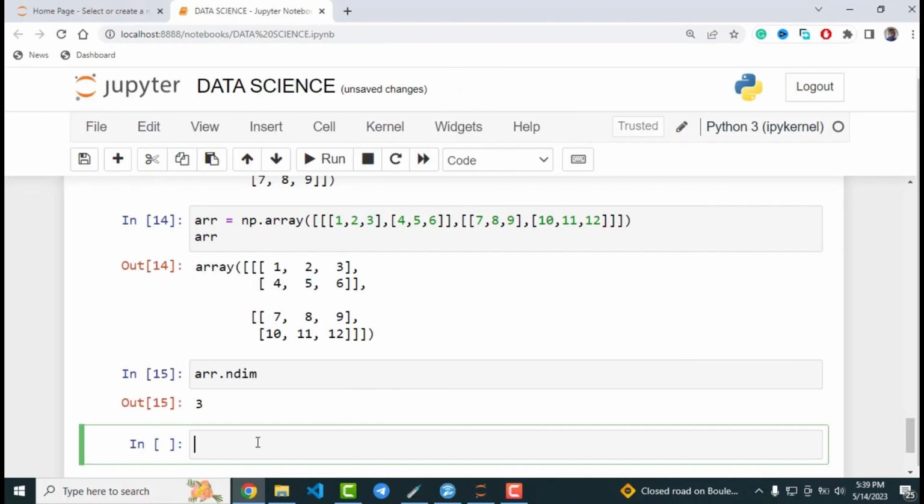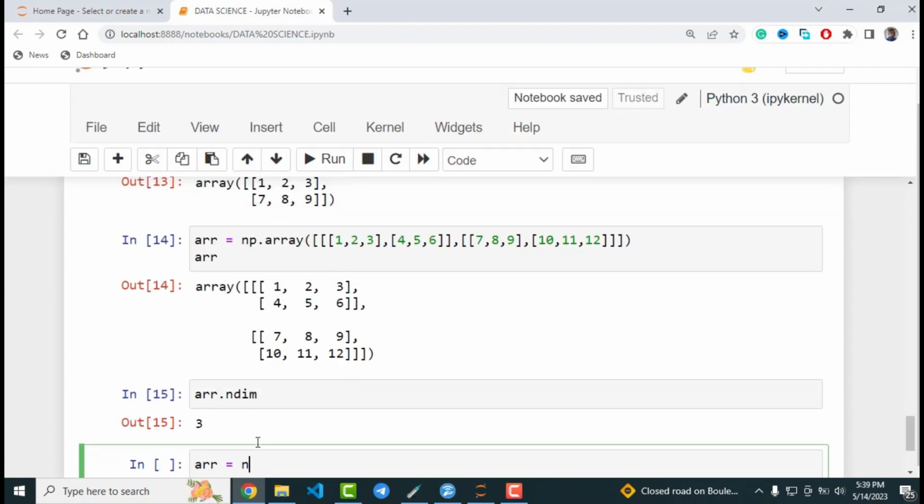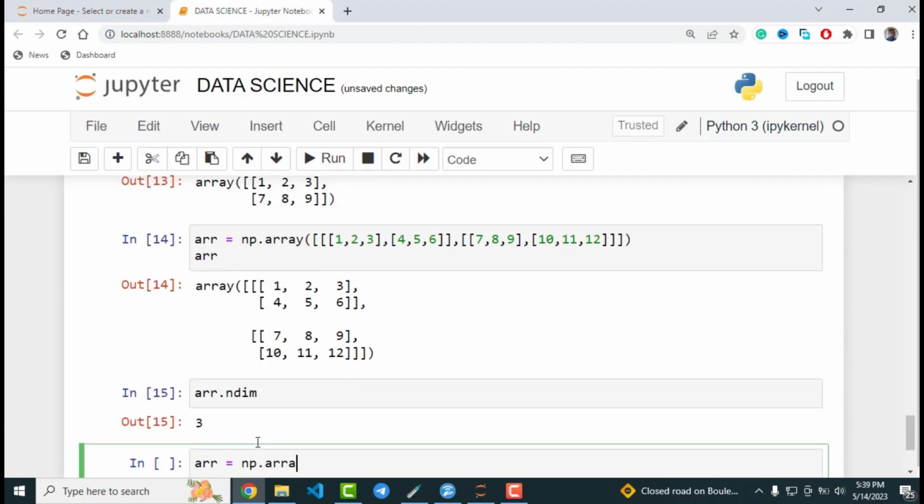And something important in arrays is to locate the values. For example, let us say we have an array like this. Let us create a one-dimensional array so that it is simple to explain. It is having values, as you can see. These are just the simple values that we're having.